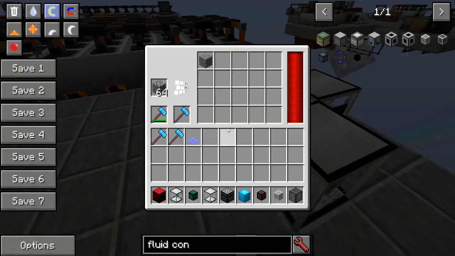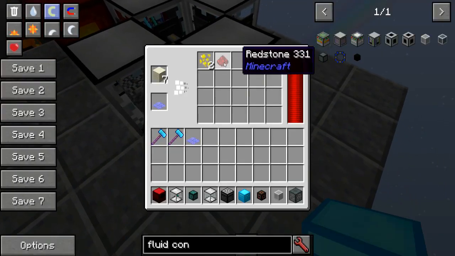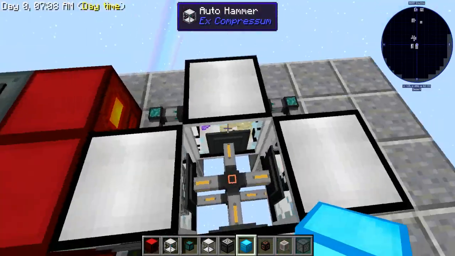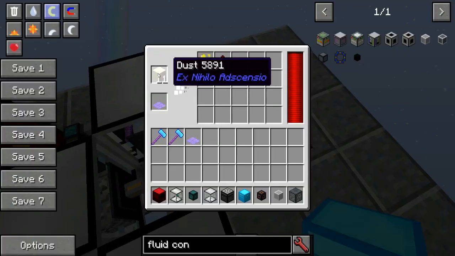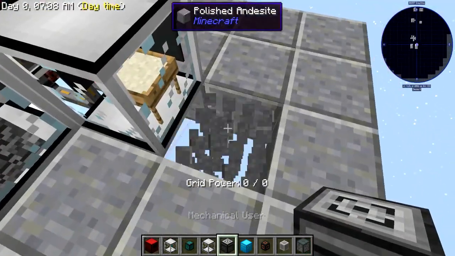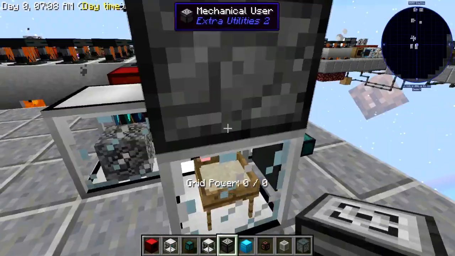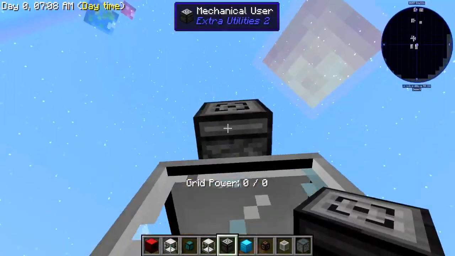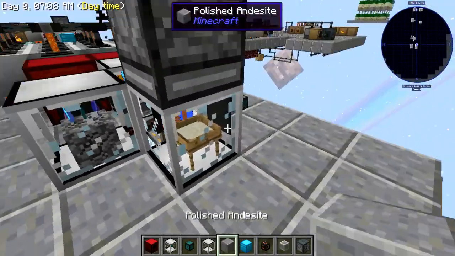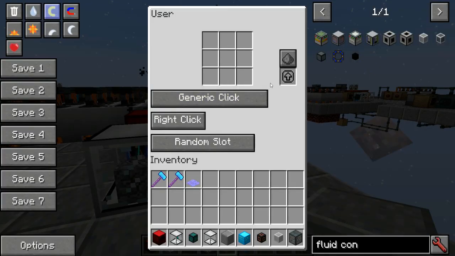Great. So now we're making lots of dust and getting our materials now. But these guys are a lot faster than our sieve here. And this is already getting backed up with dust. So that's why we want a mechanical user. So if we use something like that. And we want a mechanical user facing down into our sieve here. And what we want to do here is put your food in.